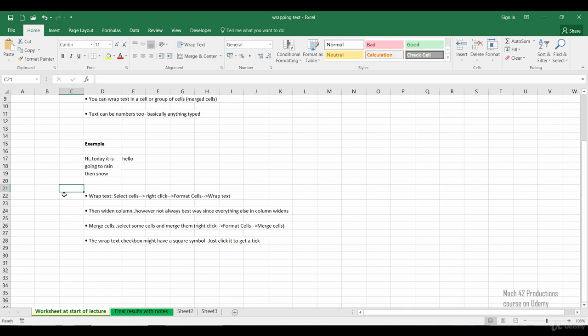So what's the next step? Well, what we could do is, instead of having these two cells below as merged, we could also merge maybe these two cells and then move our text hello to somewhere else.